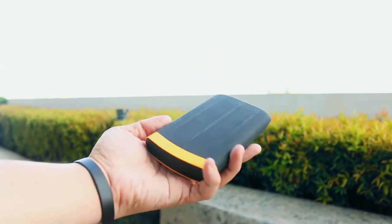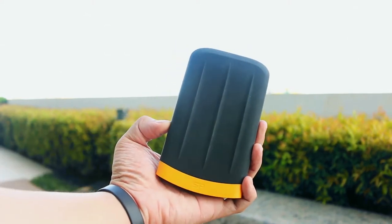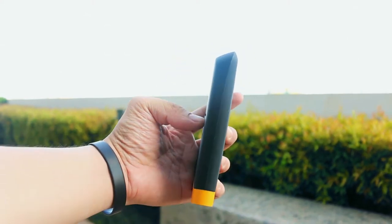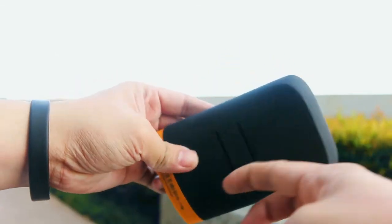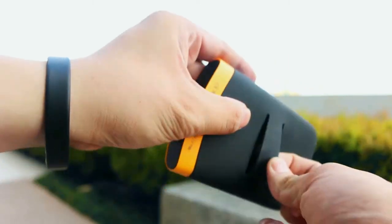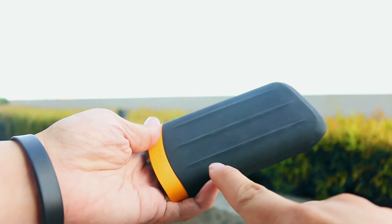Now let's take a closer look. The most notable feature of the Armor A65 is its rubber jacket. This rubber jacket goes around the hard drive protecting everything from dust to water. At the back you'll see two slits. These two slits have a special function which we'll show you later, but as you can see it looks like a belt holder. Going on around you can see more design and the ridges up top.